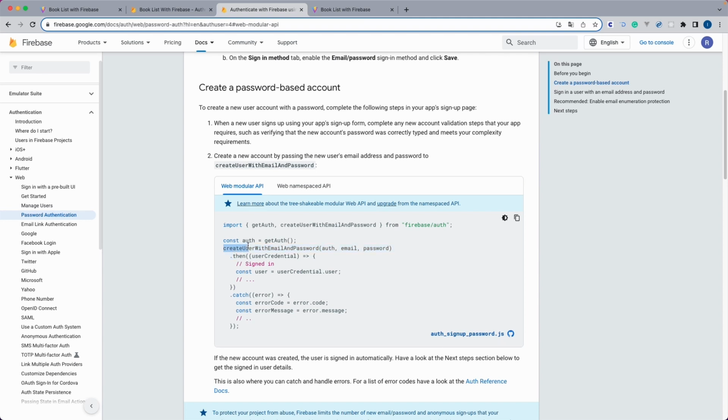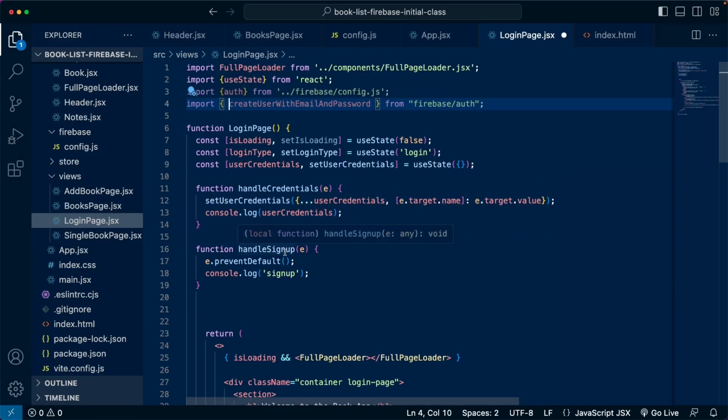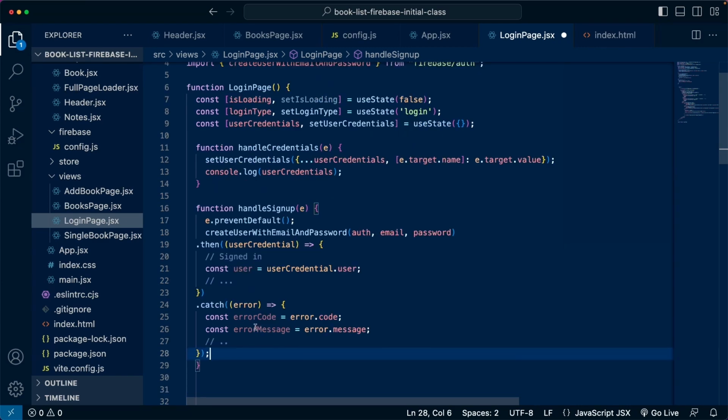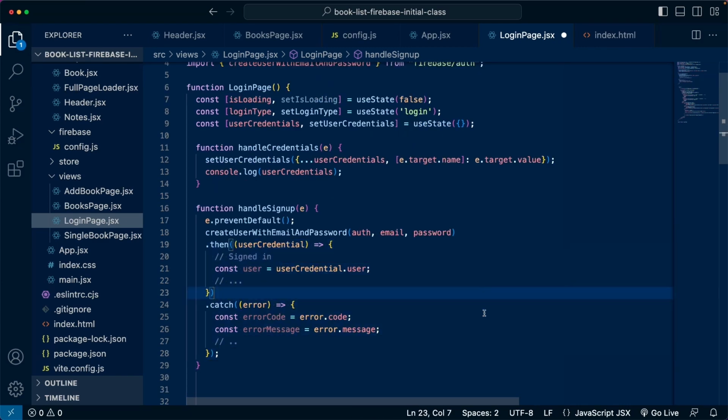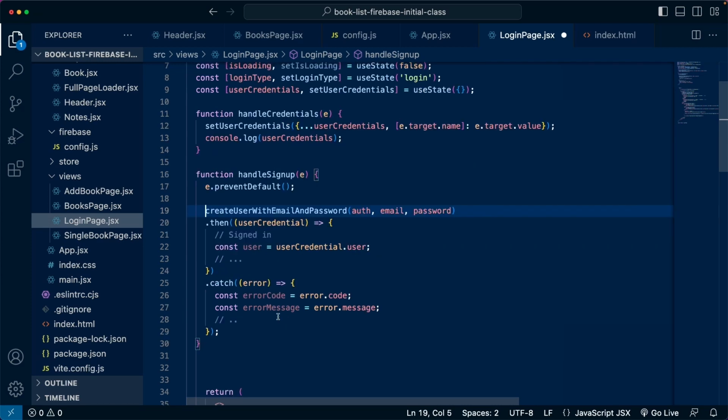Like I mentioned, we already have the auth variable. We don't need to write that part. So let's copy the rest of it and let's bring it here. And inside our function, we are going to paste that code. And let's understand that this is an asynchronous function. This is going to return a promise because we are going to submit this information to the server. And when it is back, we are going to be inside the then.